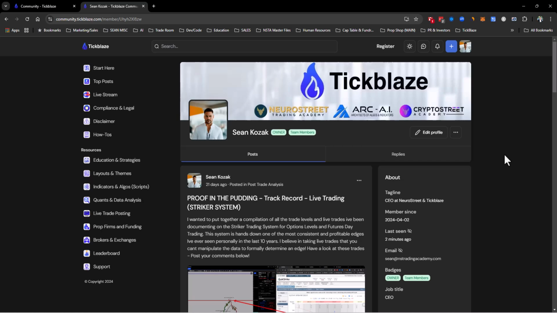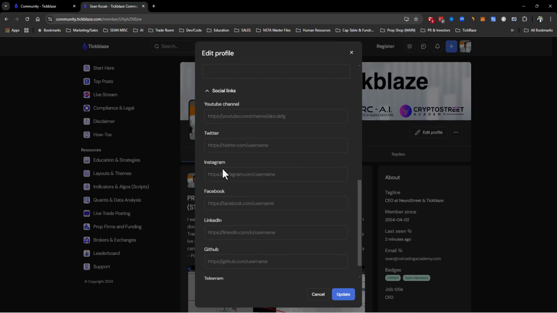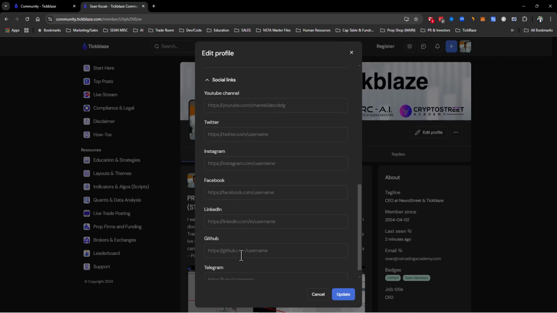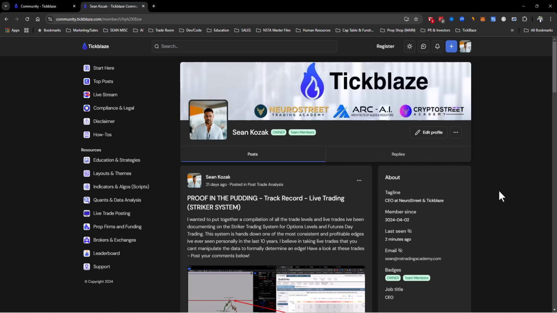But once you have your profile created, right, if you go to edit profile, you can go in here and you can add a bio, you can add social media links if you want to create all of your different handles, right? Depending on what you want people to have access to, you have that flexibility. And that's the whole point, is to be able to create a presence and build a following and tap into all of the resources and all of the people that are actually in our community, okay?